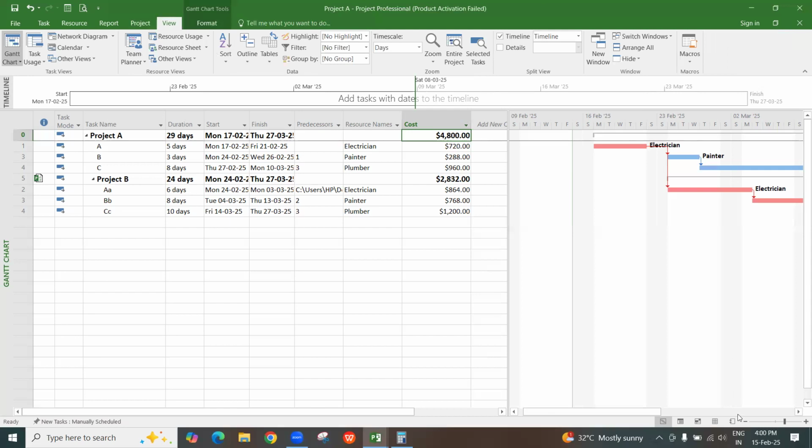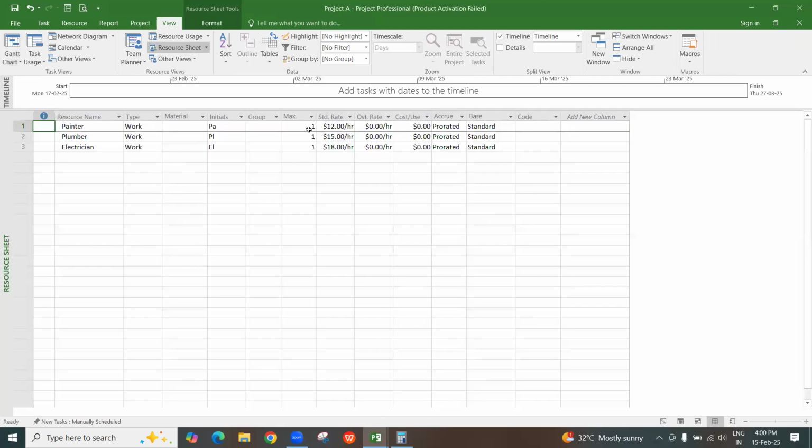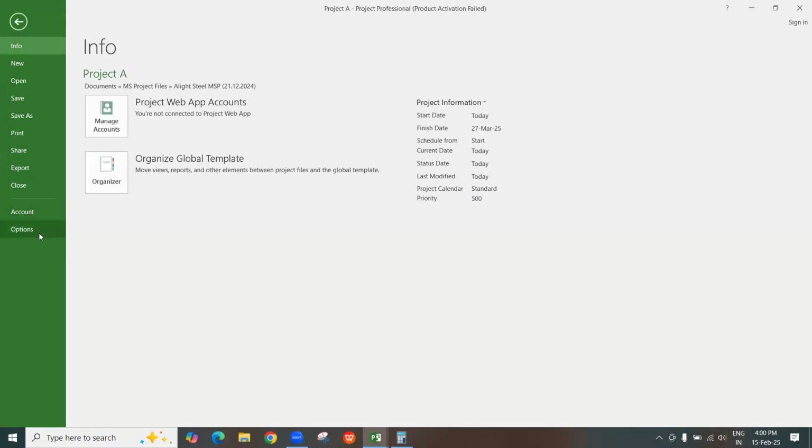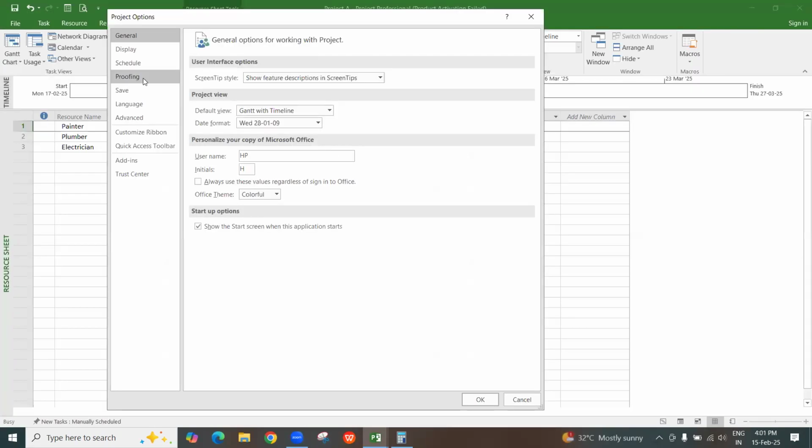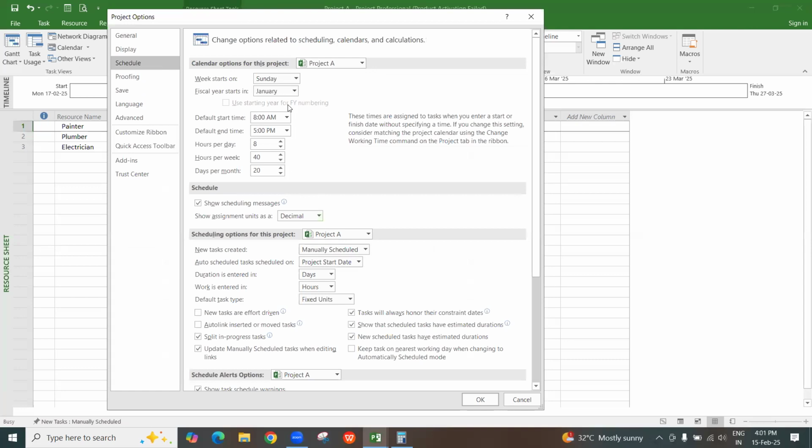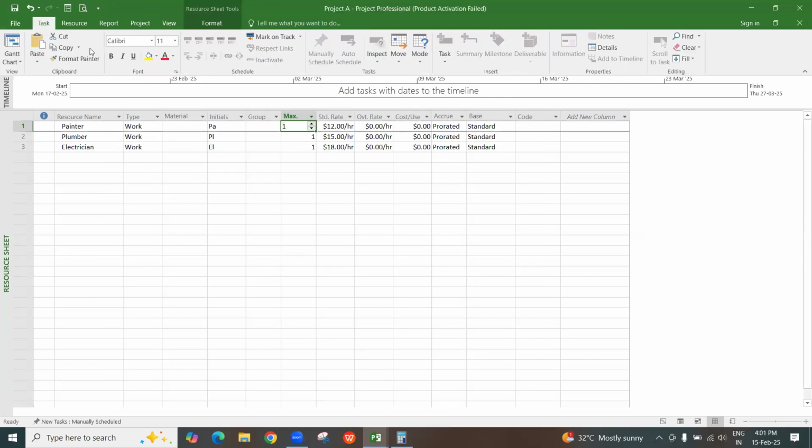That's why here in the resource sheet, it was like one. Otherwise, it will be 100 percentage. 100 percentage equal to 1%. If two, you are putting, if it is percentage, 200 percentage. Five people means 500 percentage. So the painter is available, 10 painters, you can put 10 here. But if you are having decimal only, it will work. These things we already seen also. So these kind of changes you can do from the backstage view, the options. Then task everything.